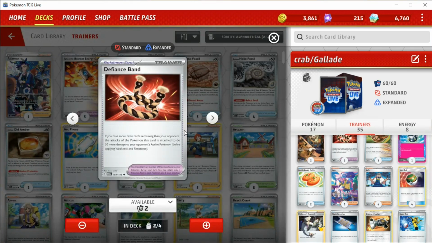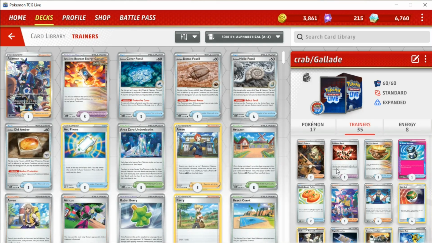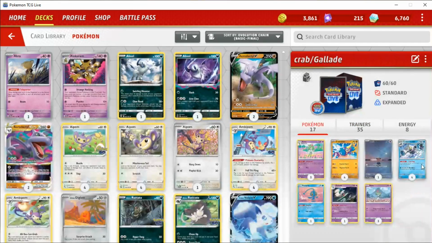I am actually playing Defiance Band, I should say, which will allow you to hit for things like 280 on a Pidgeot, which is quite nice if you go behind on prizes, so you can get 2 prize cards here and there cheekily with a Defiance Band, which is cool. But aside from that, you don't really have other ways of getting to big numbers. But yeah, bit of a shame in that frontier. Otherwise, I love the deck.